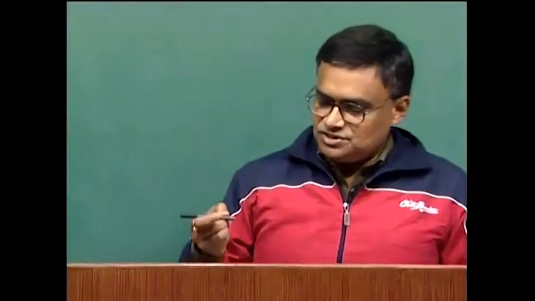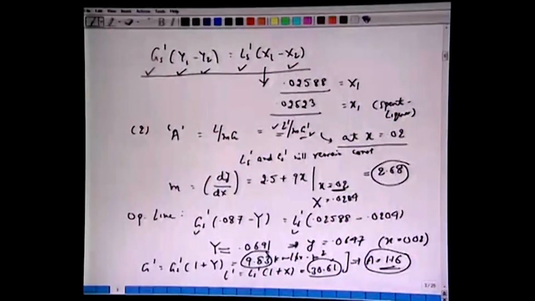So, we have to do this calculation, we have to find out what is Y corresponding to small x. For that we wrote down the operating line equations, and the operating line equation connects the bulk phase concentration: given x, what is Y, knowing the flow rates. So, from there we get a small y, we calculate the capital Y on a solid free basis, and then we calculate L prime and G prime at that location where we have this mole fraction equal to 0.02. For the slope of the curve, we know the equilibrium curve, we differentiate to get dy by dx, and we substitute this number for a small mole fraction. So, this part of things we have done without graphically.